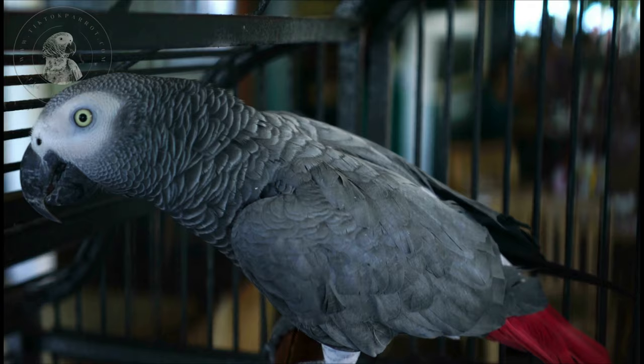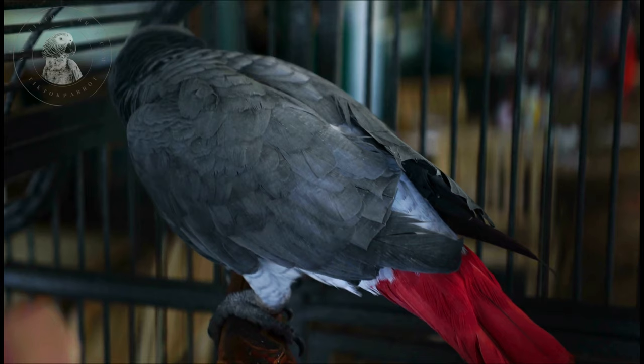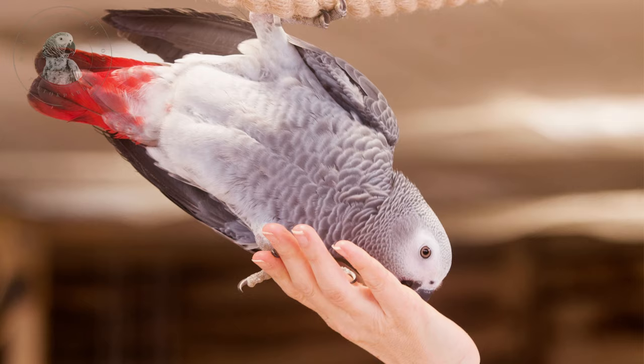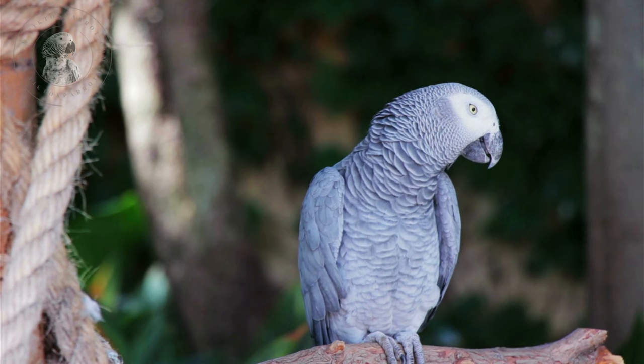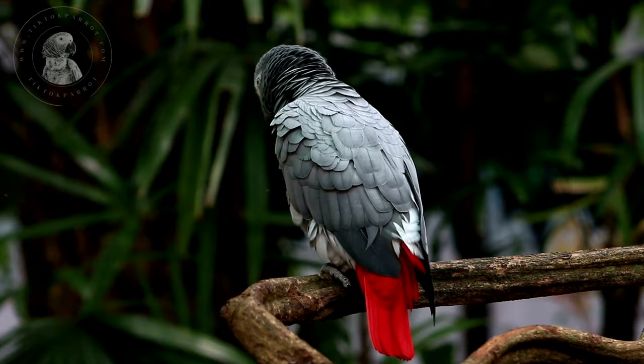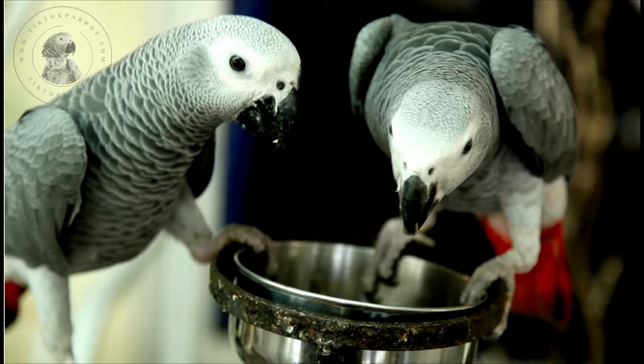Examining tail feathers: male greys have darker tail feather colours than females. You need to check what are called the ventral feathers — a set of about 10 feathers found directly under the bird's tail. You can pick up your African grey and gently flip him or her over to examine the feathers. Females will have ventral feathers that are edged in a shade of grey, while males will have ventral feathers that are solid red, with possibly a small white hairline. Keep in mind this test is not accurate for young parrots — you cannot rely on tail feathers to determine sex unless your grey is 18 months of age or older.